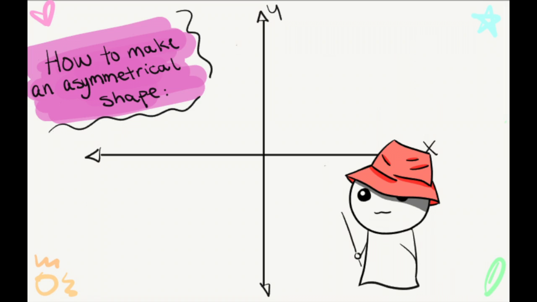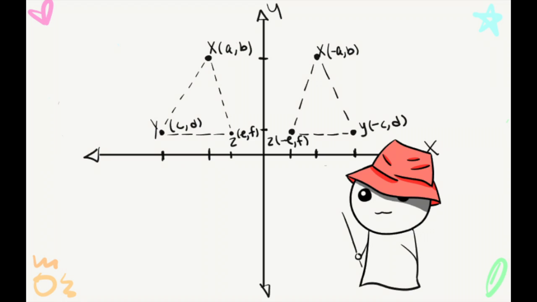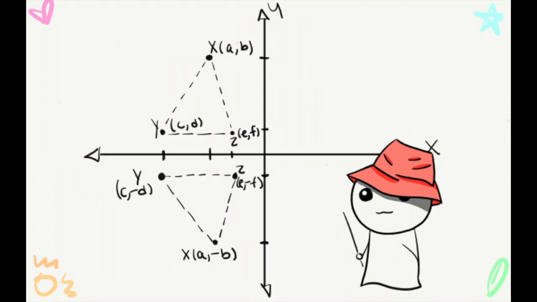Quick lesson number 2. So this is like a 20-second lesson about how to make an axisymmetric shape about another shape on the coordinate plane. So say we want to make a symmetric shape about triangle XYZ. To do it about the y-axis, just make all the x-coordinates negative. So for example, point X is coordinate AB. If you make a symmetric shape, it's going to be negative AB. It's the same deal if you make it about the x-axis, but instead of making the x coordinates negative, make the y coordinates negative.